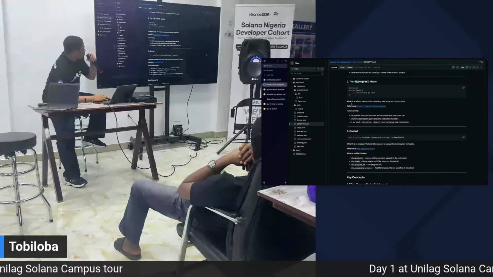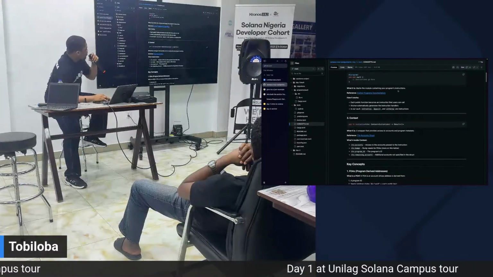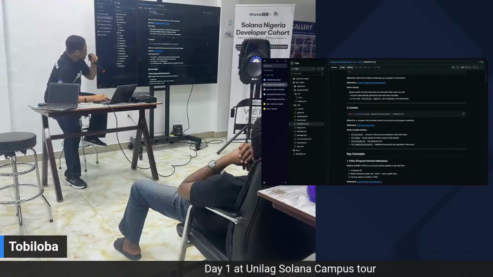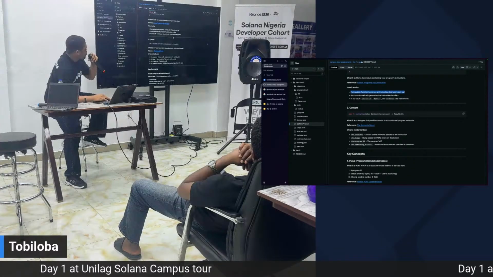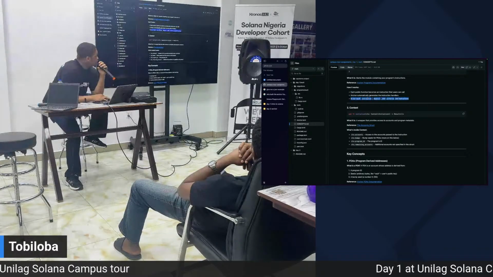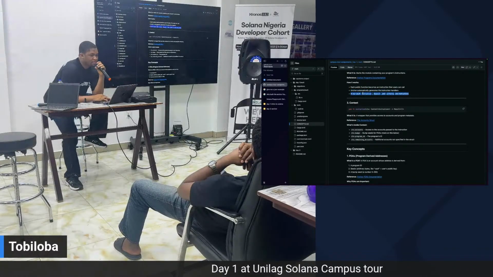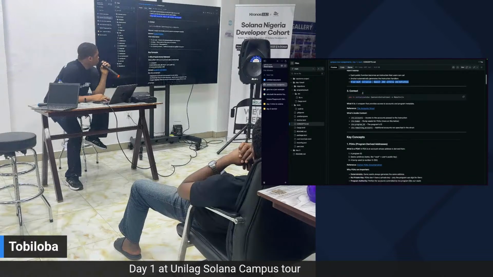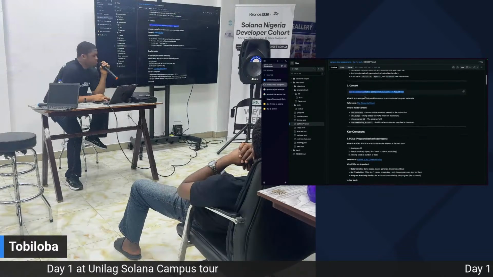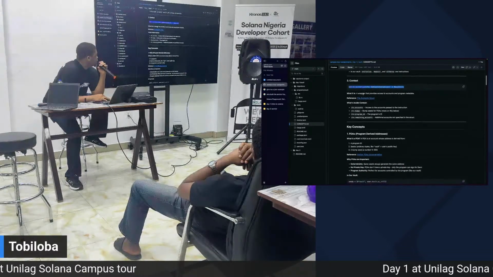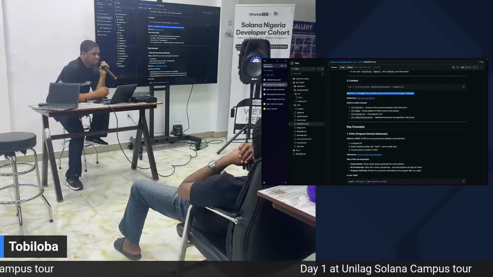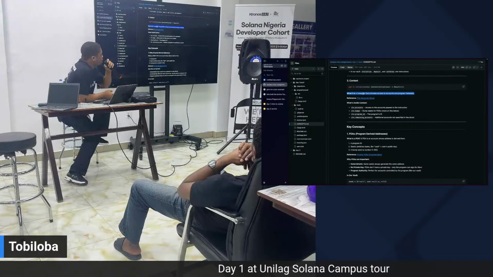So the vault itself is a module that contains a bunch of instructions, and each public function becomes an instruction that users can call. Anchor can automatically generate handlers for all those instructions. So in our vault, we have these three instructions, like I said earlier, and then you have context for your program. The context is like a wrapper that will grant access to accounts and the program's metadata.